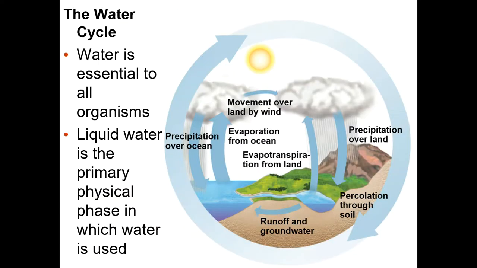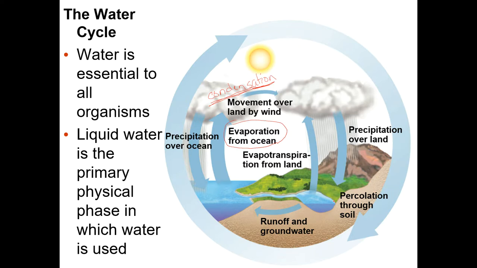So we're going to look first at the water cycle. And so I'm betting you know most of this already. You need liquid water for organisms to live, right? And so here are the different forms. Here's liquid water and evaporation. Make sure you know that process. Evaporation is the process where water is going from liquid to gas. Condensation is when you form clouds. And you might be familiar with that term when the water from your shower condenses onto the walls and the mirror gets all foggy. That's condensation, right? And then precipitation is rain or snow or some other type of way that water falls to the ground.